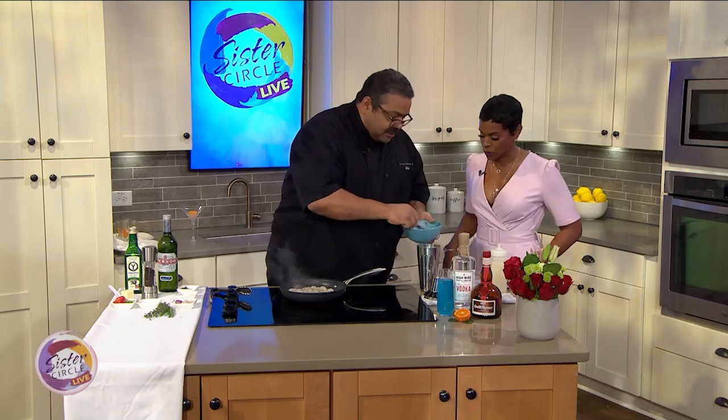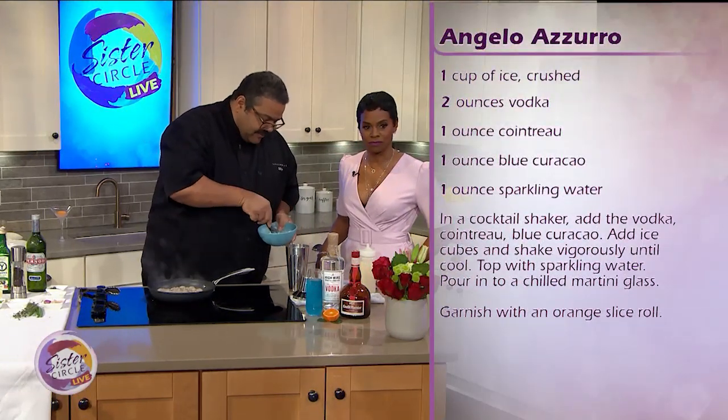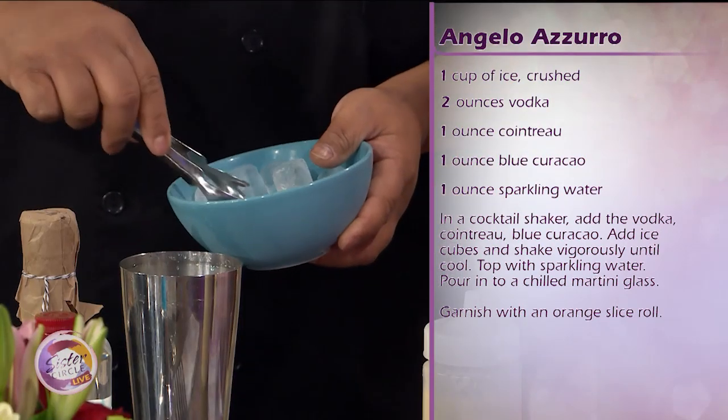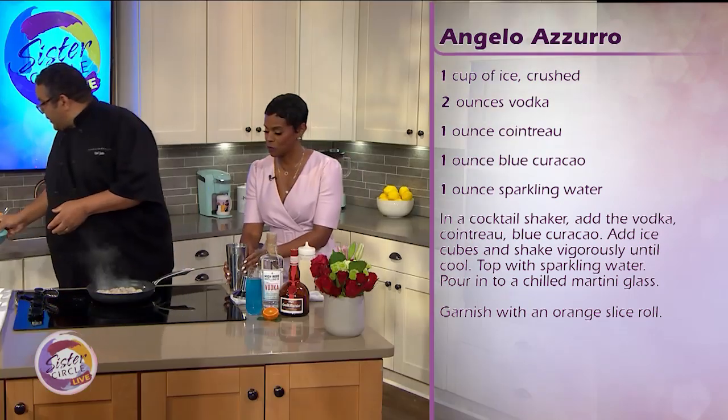And we're doing a cocktail, too. This is called a Blue Angel. Let's see if I can get this out without making a big mess. That's okay. It's all right. We got people that'll help us, or we'll clean it up ourselves.